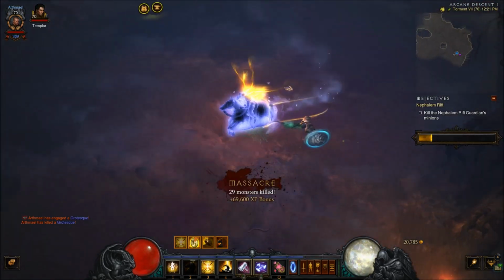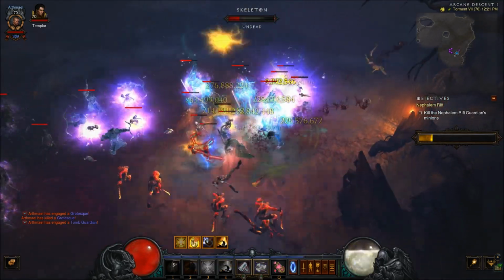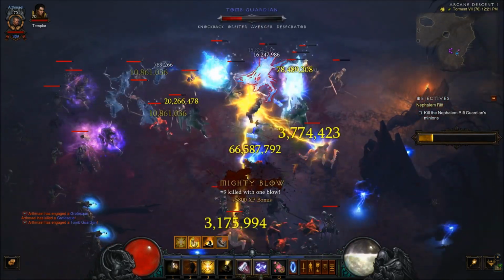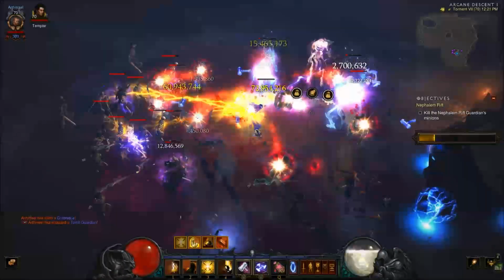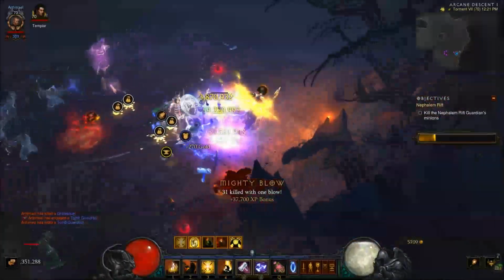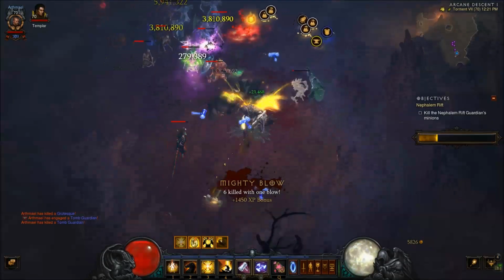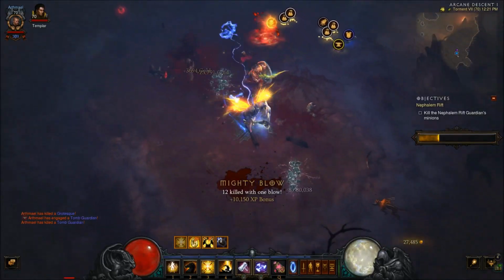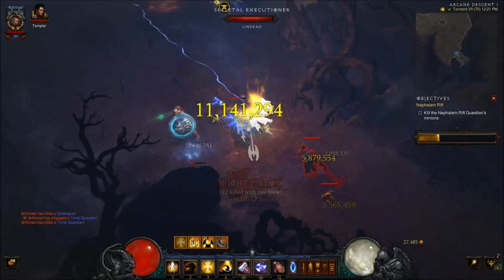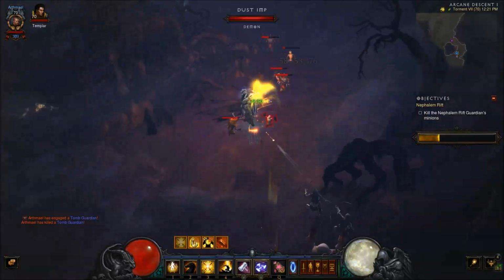Okay, let's go down a bit further, see if we can find some more. Now this is my version of the Crusader running with Mjolnir. I think that's how you pronounce Thor's hammer. My Mjolnir hammer build.